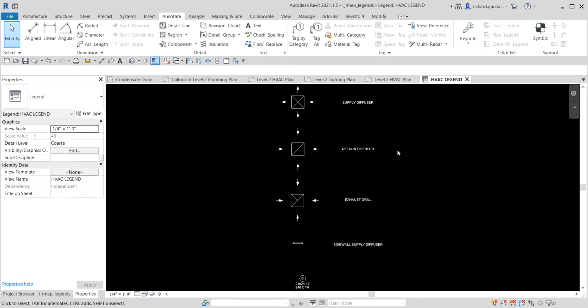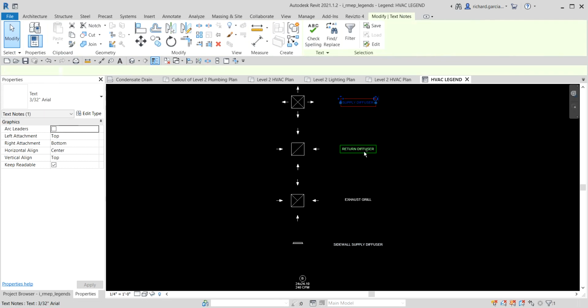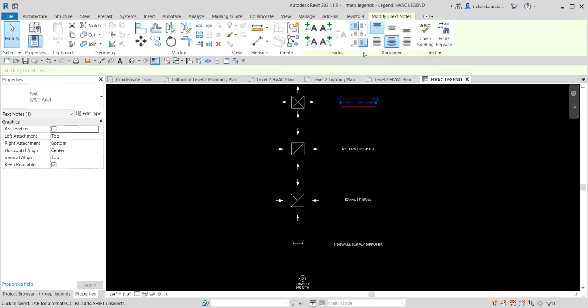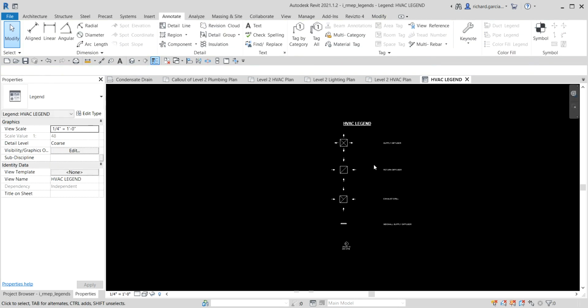Now what I want to do is I select this. I'll just change the justification to left. Okay, and then let's just tidy up this. There you go.